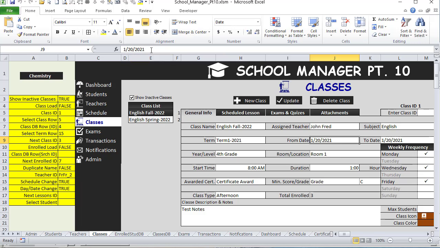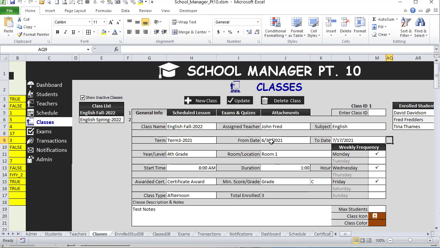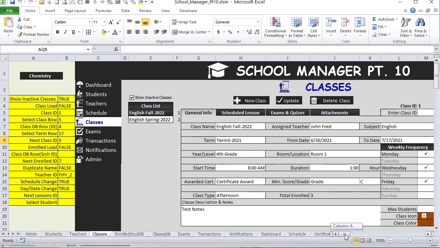So for example, if we have terms, let's set this up to a later term, probably a larger term, something after the current date. And then I want to make it smaller. I don't want to create that many lessons. Okay, so we can create lessons, let's say, from June 30th to July 17th, and we want to create them every Monday, Wednesday, and Friday on dates, only on those dates.